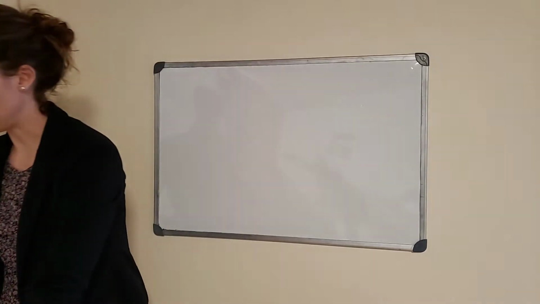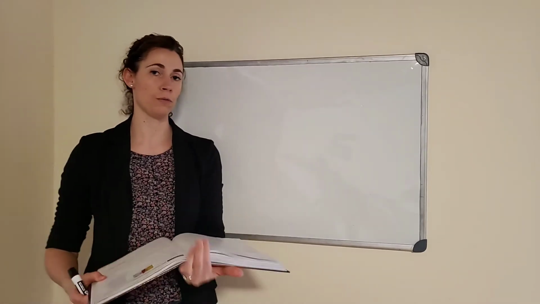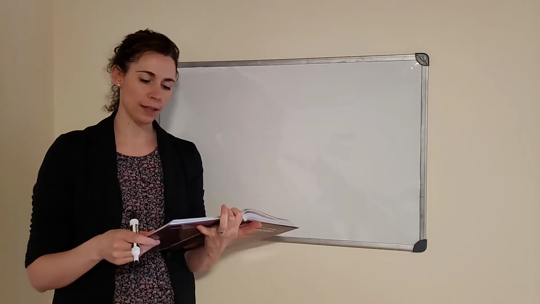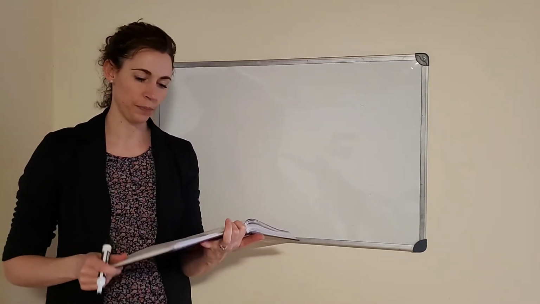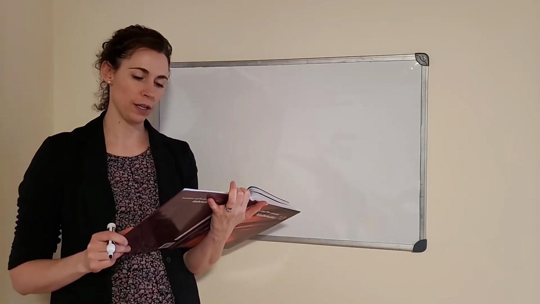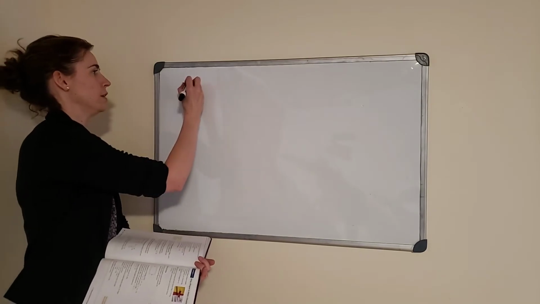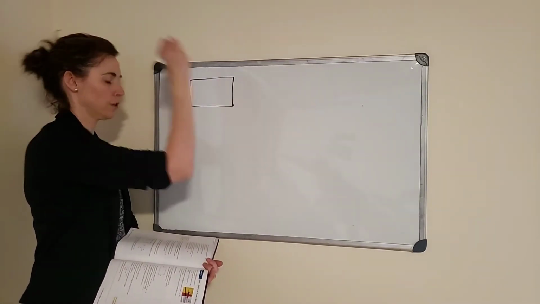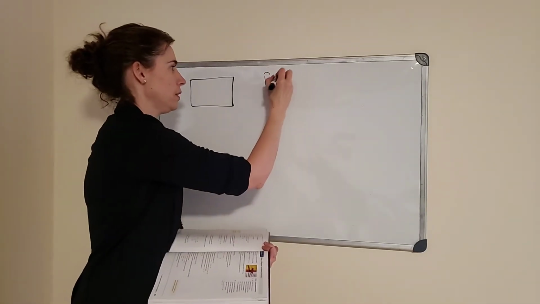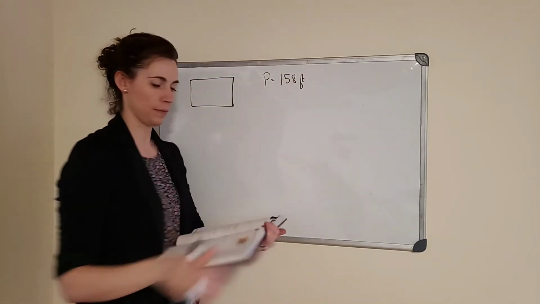So let's go to page 397, and we're going to do the check your understanding. Again, I recommend you read through the example yourself. The check your understanding says, create a linear system to model this situation. The stage at the Lyle Victor Alberta Centre in Bonnyville, Alberta is rectangular. I'm just going to draw a rectangle. They've told me some information. It's a stage, it's rectangular. Great. Its perimeter is 158 feet.